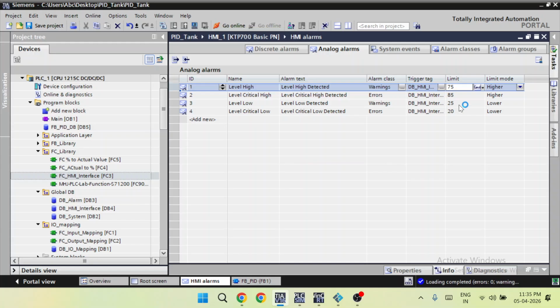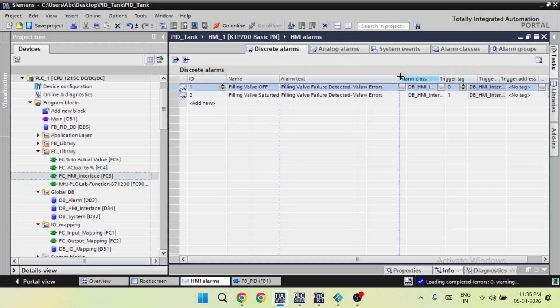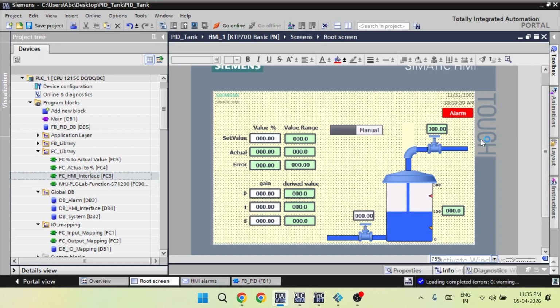Same for the low level: at 25% low level detection warning, and at 20% it will be the alarm. And this is a discrete alarm. So filling valve off and filling valve saturation are programmed here, and the full animation is generated in the HMI, and the source code will be available on GitHub.